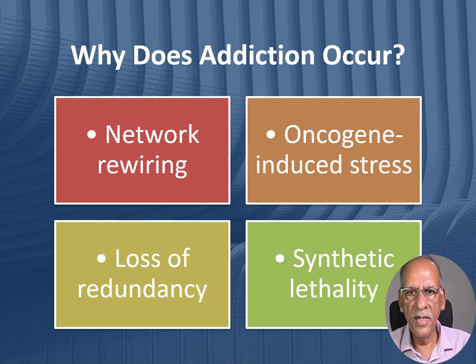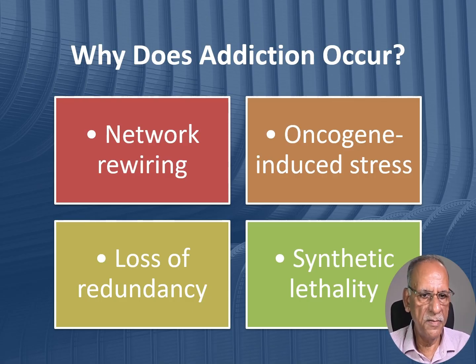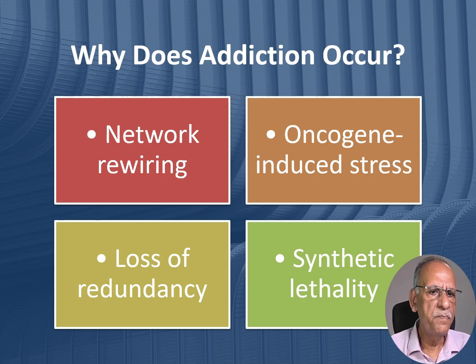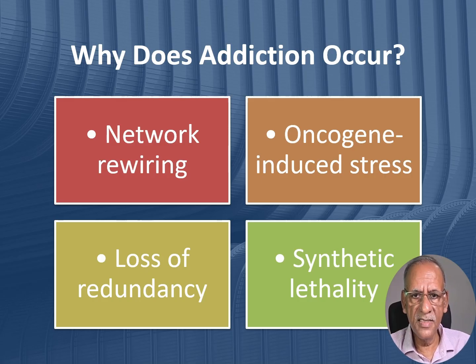Similarly, I have given another presentation on synthetic lethality. You can look at it. When 2 genes are knocked down, the cancer cell collapses, not by knocking down one gene at a time. So if in such a synthetic lethal pair, one of them is knocked down by mutation or something, then the cells become addicted to the other gene. So in that manner also this addiction can happen. These are the various mechanisms by which cancer cells may get addicted to one oncogene.